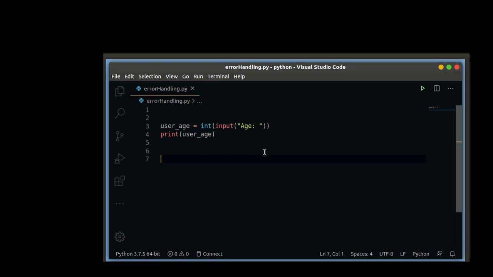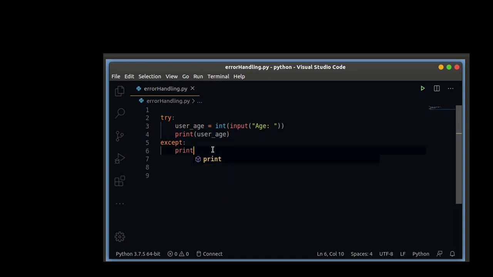So how do we prevent our program from crashing? To prevent our program from crashing, we can use try, except and finally blocks in Python. So let's begin with the try. The try block takes in an expression that you want to execute but might return an error. For example, this expression might return to us an error. That's why we are saying try to do this. What if we get an error? We have to accept that error, and then we can maybe print something out.